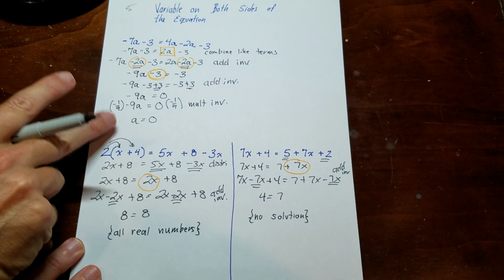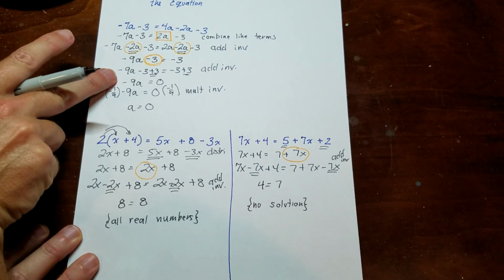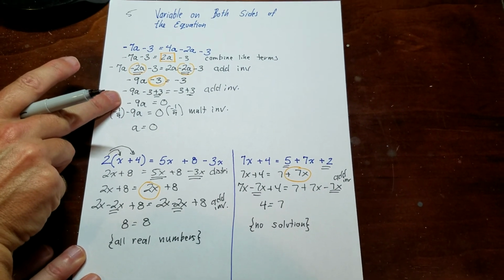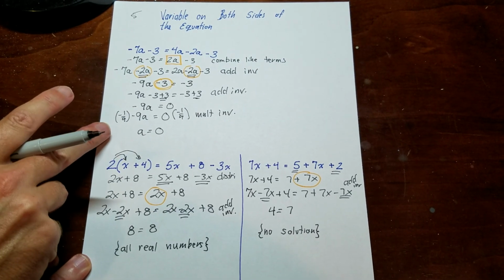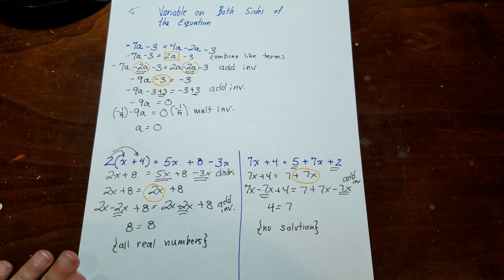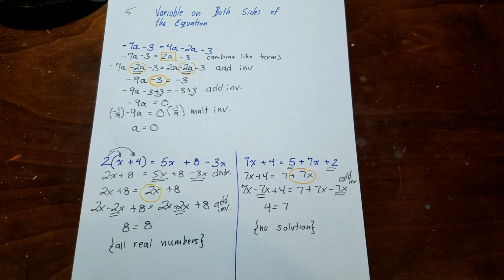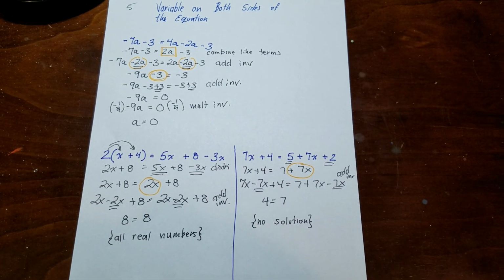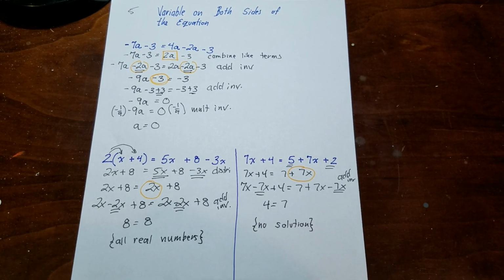Okay? A lot of times what will happen is I'll see these ones partially done and someone will say that it's no solution. Whereas if they kept going with the problem, you'll notice on both of these, I kept going all the way till the bitter end. That's how you really tell the difference. Okay? So that is how you solve equations with a variable on both sides of the equation.